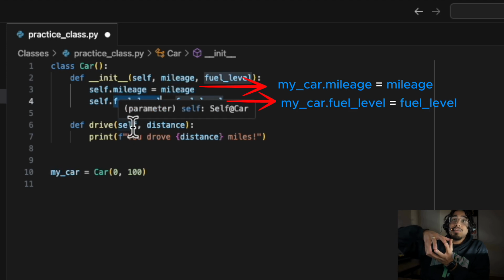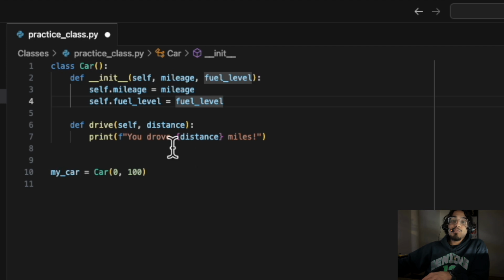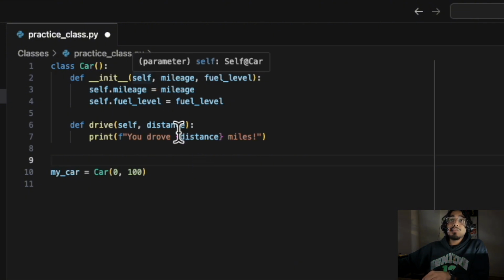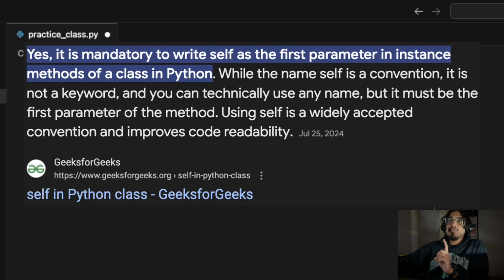The fuel level of the object, or car itself, I'm setting to whatever we pass in as our fuel level argument. Now, I think possibly for any method in a class, even if there are no arguments to it, you must include this self parameter. I could be wrong on that; I have to double check.